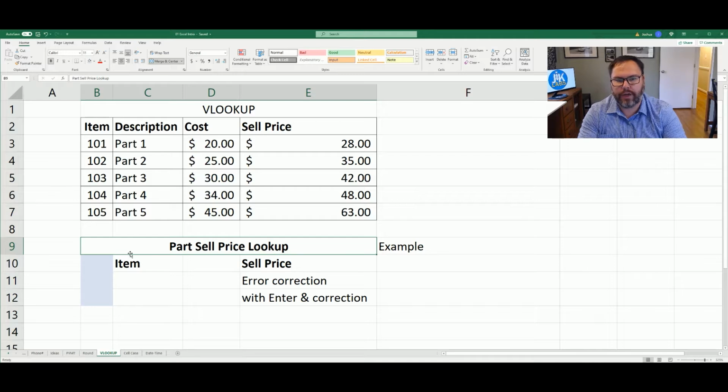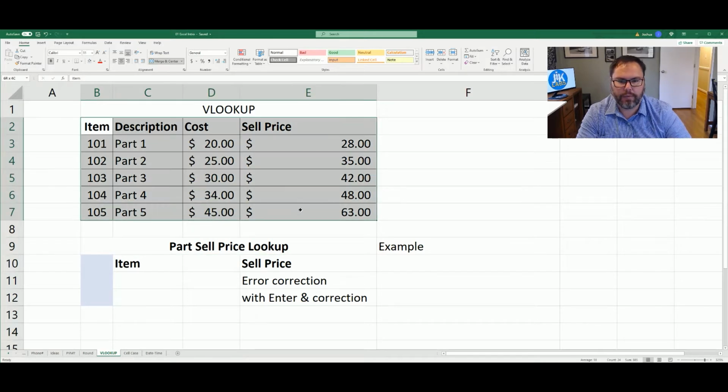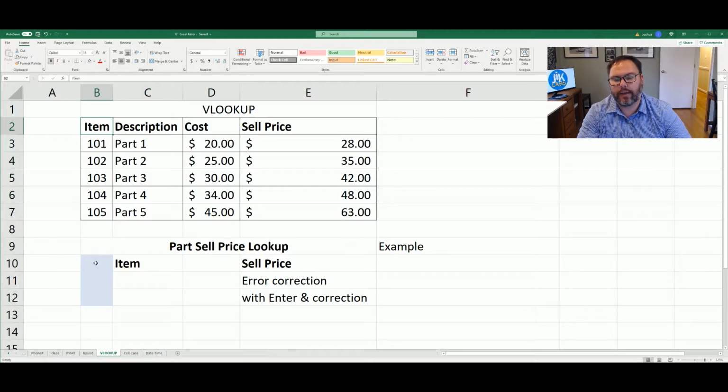Generally, you would have a much larger list up here containing hundreds or thousands or hundreds of thousands of lines of items that you may have in your inventory or in your catalog. And you don't want to have to scroll through everything to find what you're needing. Control F can take time. You put in the item code, you look it up via VLOOKUP, and it will instantaneously report the information that you're looking for. So for right now, we're going to say we want to look up, let's say, part 103.